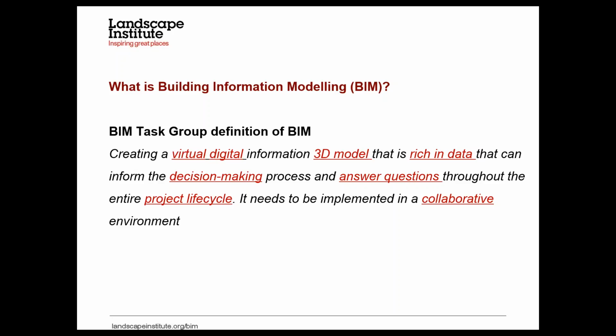So again, it's about the project life cycle. You may want a tree that grows rapidly to start off with, but that may cause maintenance implications. It may be a choice between, okay, a slower growing tree, which has fewer maintenance implications going forward, but may have much greater irrigation requirements. So you start making those decisions, answering those questions, not only at the time of construction, but for the whole process. But it's all about collaboration: sharing data, managing data, working with partners to deliver what the client wants.